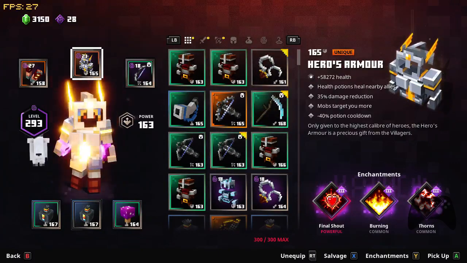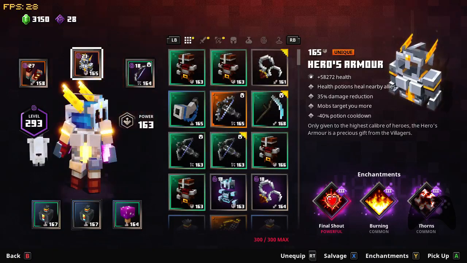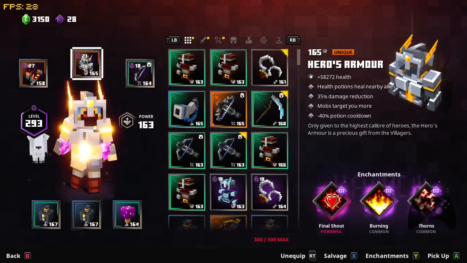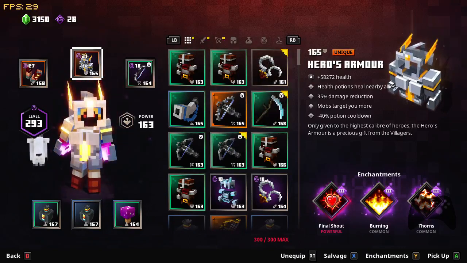Hero's armor, as you saw many times, my final shout, it saved the day. It really did. It's really needed, just in case your health dips and then it kicks in and saves the day.